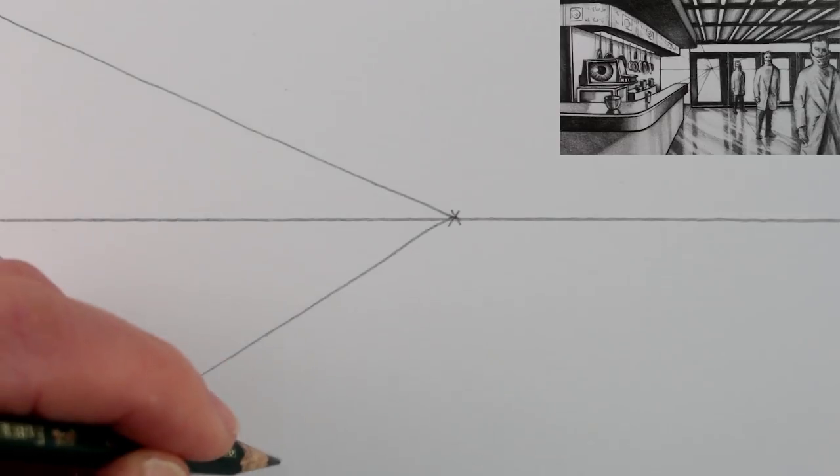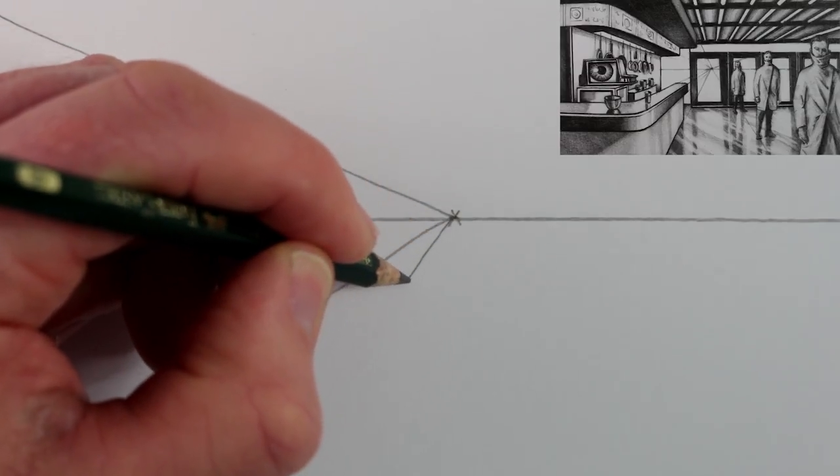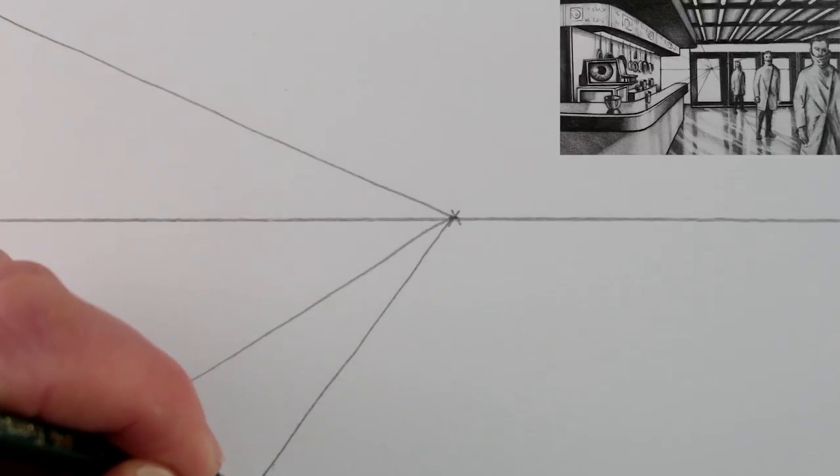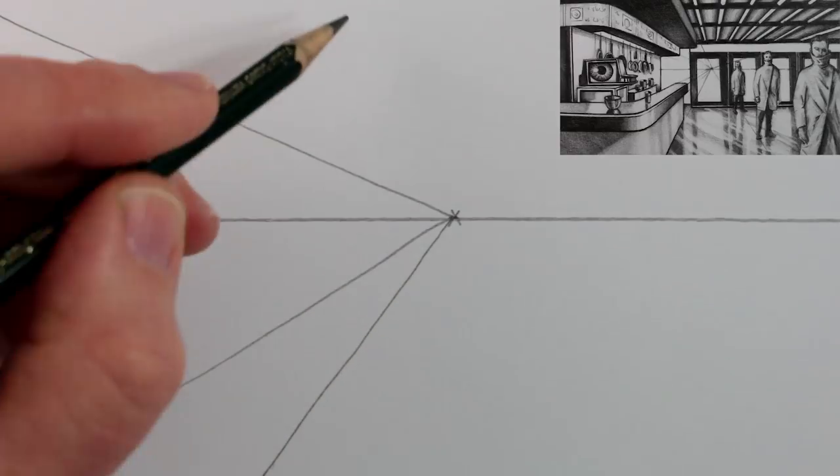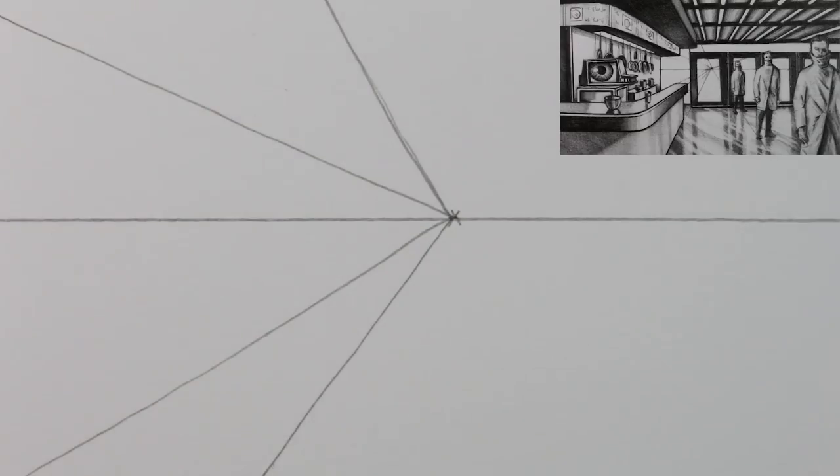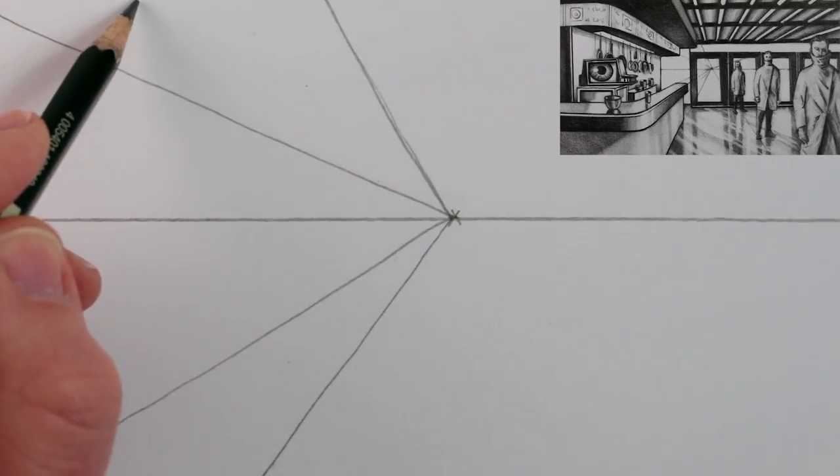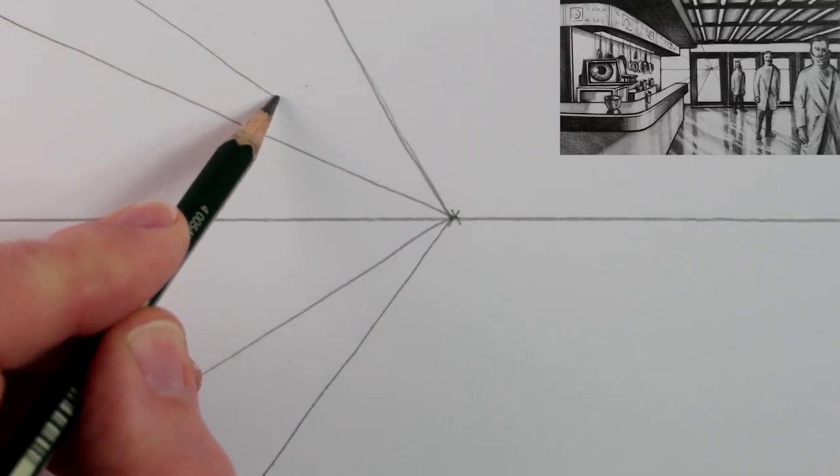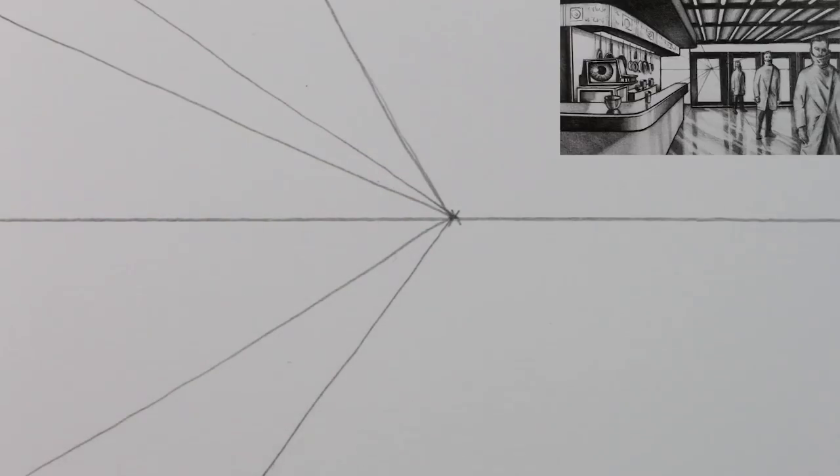We can add another diagonal for the base of the bar and one more for the very top of the bar. Now if we draw another diagonal line here we can add two vertical lines to make this into the display panel of the bar.